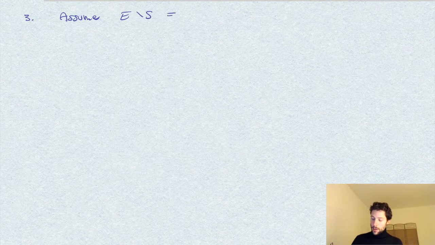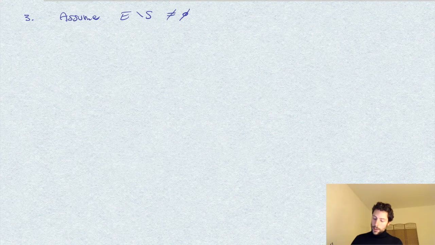So, the next step is to show that, in fact, E is equal to S, so all elements in E are separable. So, we do this by contradiction. We assume that E, so the complement of S is not empty. So, there exists an element A, E.